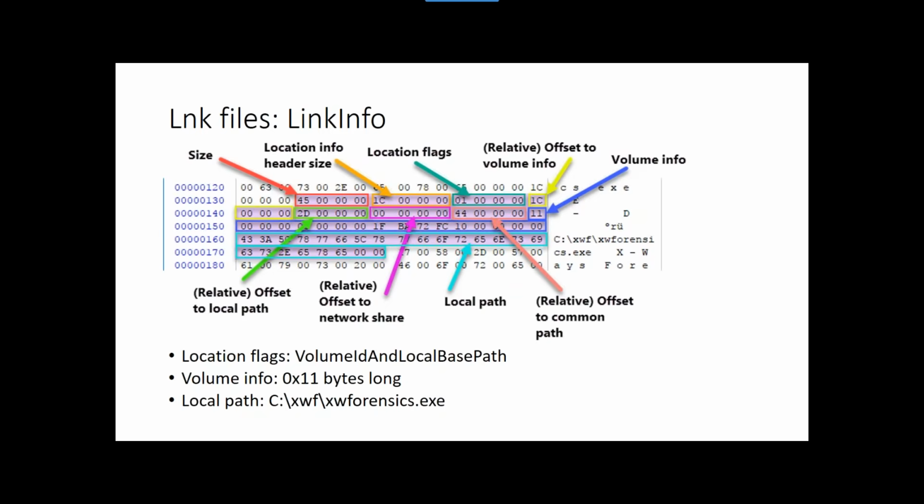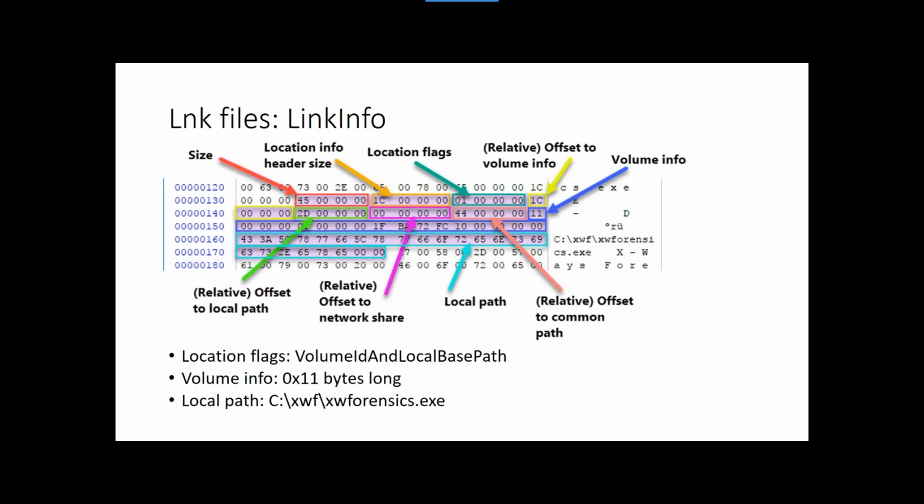We'll spend a minute here on the next slide talking about that volume info one. And the other thing, as far as how to read these, the thing you need to be aware of is when you see these offsets, for example the one in yellow, that offset is going to be relative to the section that we're working on. So it's not 1C bytes from the beginning. You have to do it from the start of the purple block. So relative offsets versus an absolute offset. Those are the kind of things we need to be aware of when we're parsing these things out, the individual context. The developer, when he built this, that's how he decided to do it.